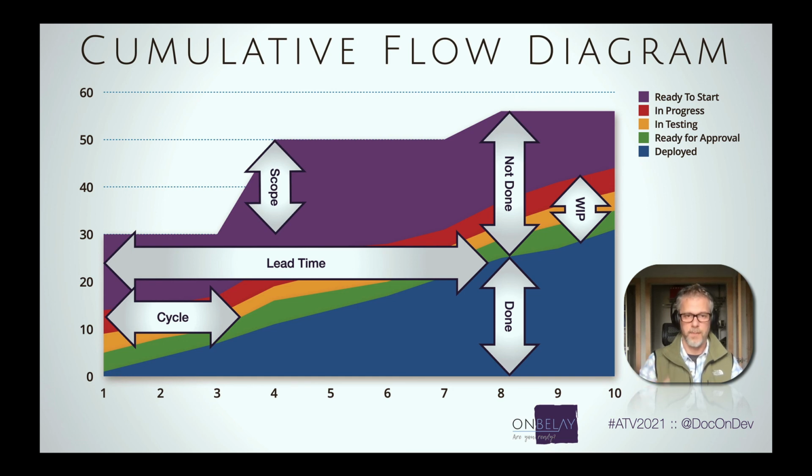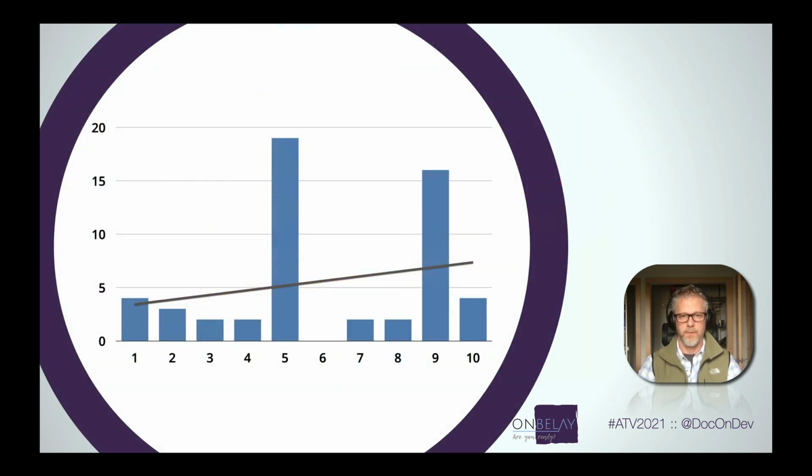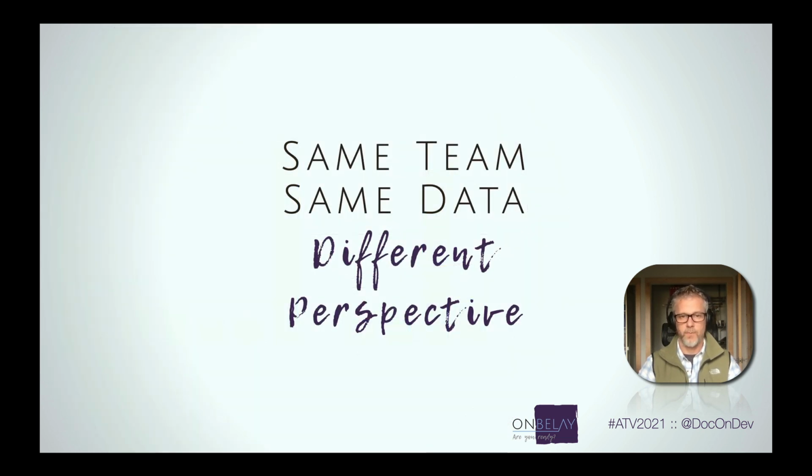Those of you that are familiar with them, they should flow up and to the right. They should be relatively evenly flowed. They're relatively easy to read typically. So I'm going to go back to this team. Remember this chart? This is the team that had variable velocity. We talked about what might be contributing to this, and the truth is we don't know because we don't have enough information. Let's take a look at that same team with the same data, but now from a different perspective.